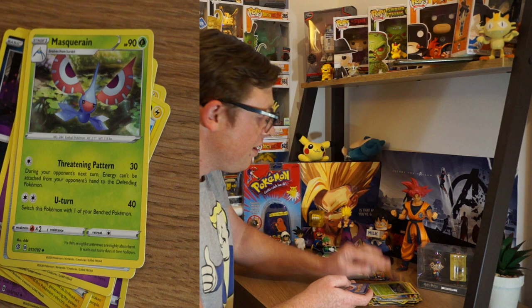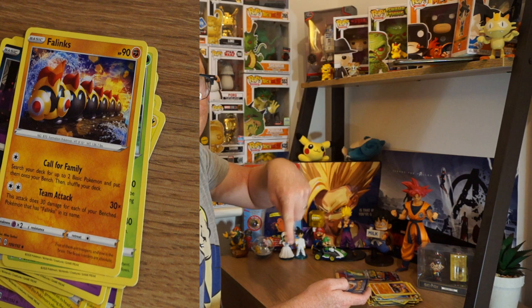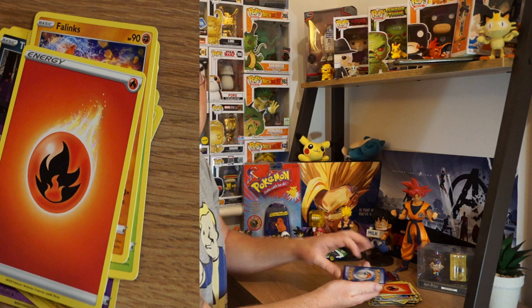Mascarin. Falkens. Oh, I remember him in the game, and he's coming in and out of the tunnels. He kind of wrecked my head a bit. We got a Fire Energy. Guys, I'm telling you, I know this card is something nice. I can feel it. I can feel it. Are we ready for this?